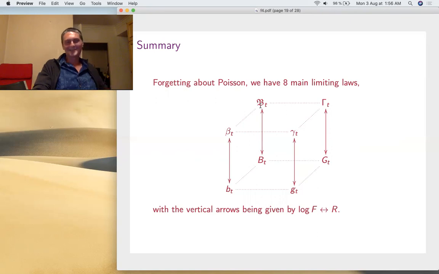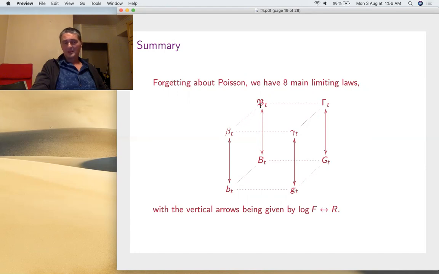Now the point is, is it really good to forget about Poisson? It's a very strange phenomenon. On one hand, the free Poisson law is the most important, but you have to forget it in order to develop this theory, which is three-dimensional. One dimension is liberation, classical to free, the other is real to complex, and the other is discrete to continuous. So it's very beautiful, but unfortunately, you have to forget about Poisson and all this.